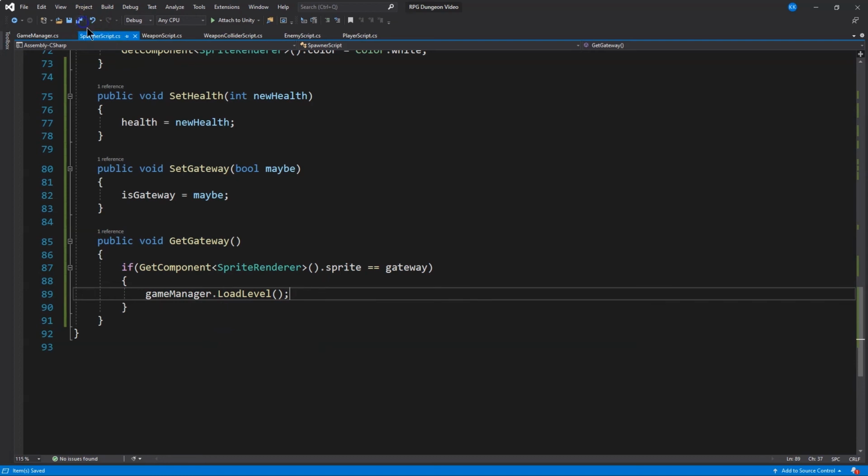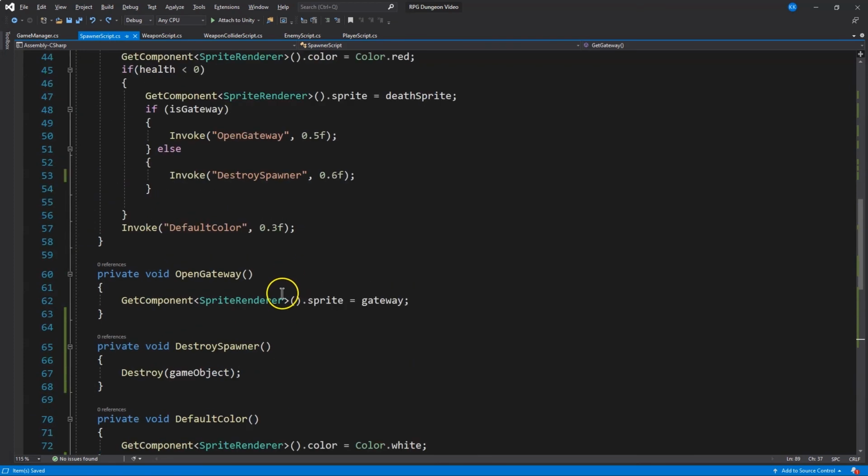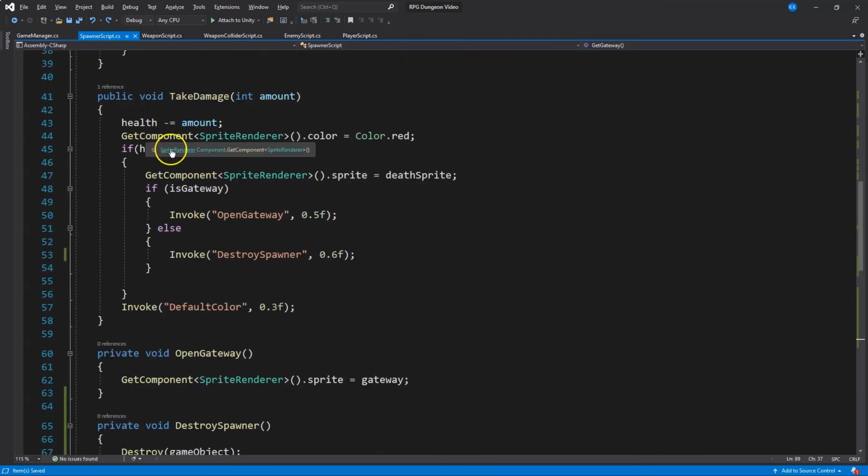All looks good. Now, keep in mind when the statue becomes a gateway, if we hit it enough, we can still kill it. We'll still make it explode. So we do want to prevent that as well before we test all of this. Up here, if health is less than 0, what do we do? Well, if it is a gateway, open gateway, otherwise destroy spawner.